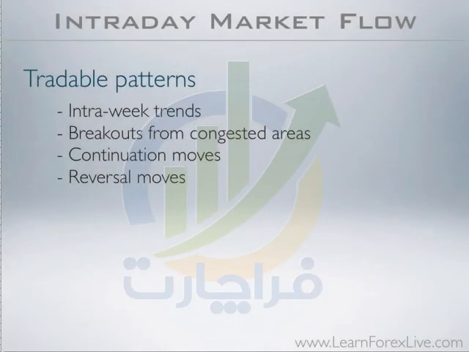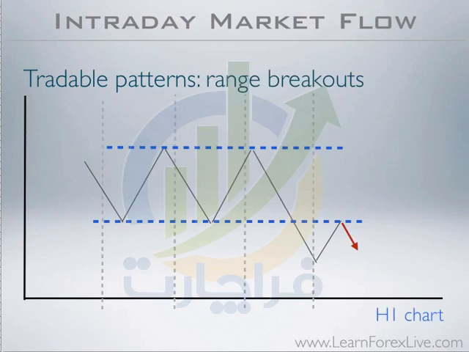Alright, now let's review the second pattern that I like to trade: breakouts from congested areas. I'm going to show you exactly what this pattern is all about. Let's start off by defining what a congested area or a range is, which is nothing but simply an area where price has no directional bias. It simply flaps up and down.